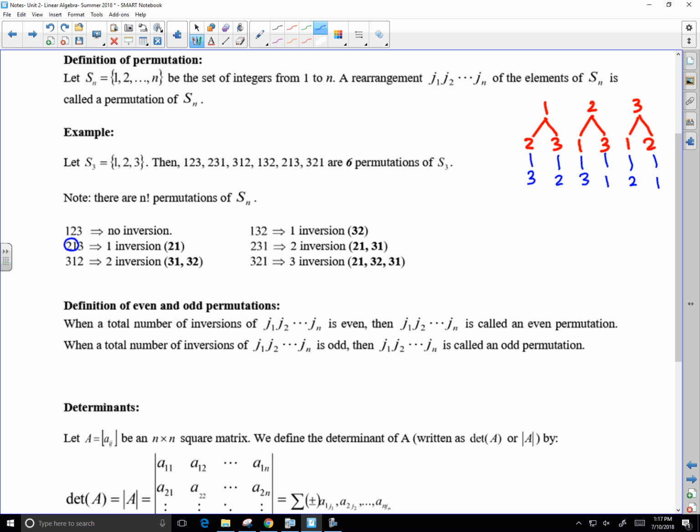So you just start thinking about it. Using only movements of consecutive values, how can I get from the original ordering to my new ordering? Personally, I found it helpful when I was first investigating this, specifically with just 3 numbers, to take the number 1, write it on an index card, take the number 2, write it on another one, and take the number 3, write it on another one. And just say, okay, I want to get to 3, 2, 1 by only swapping consecutive cards. So it's like 3-card Monty, you know? So I'm swapping, and then I'm swapping. Okay, I had to make 2 movements in order for that to happen. Okay, so that would be 2 inversions.